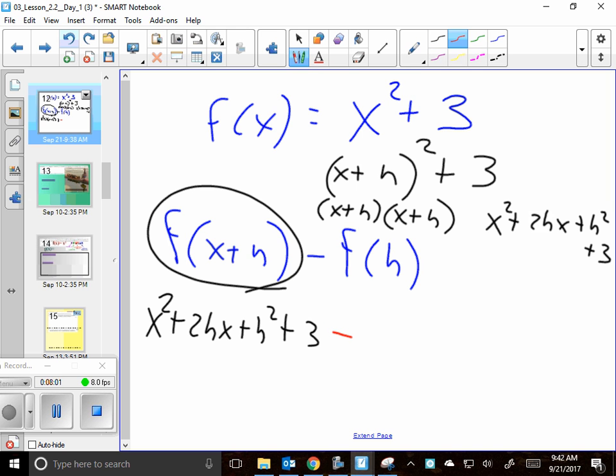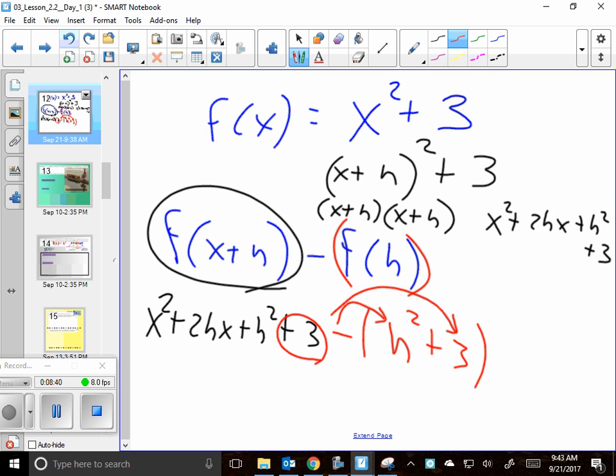Now, I need minus, and again, you can't just afford to say, well, I was really close. If you don't have a parenthesis here, you might forget to distribute that negative to everything. Get what I'm saying? If you don't put a parenthesis for this guy, and you just drop in, okay, he wants f of h, so I'm going to say h squared plus 3. You'll forget that this negative has to get distributed to the 3. If you didn't do that, there you go. Even though you totally understood what to do, you would have lost the point. Okay?